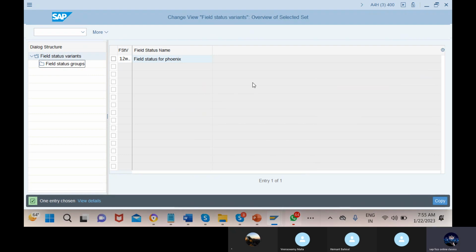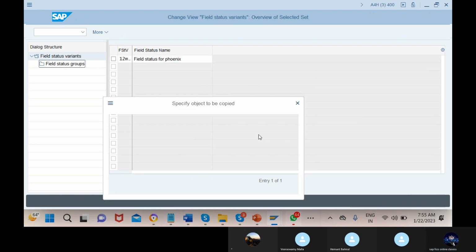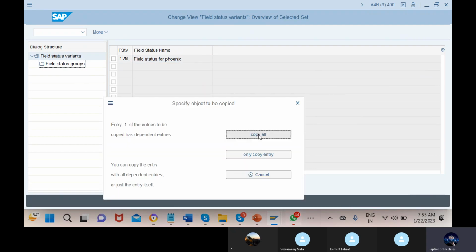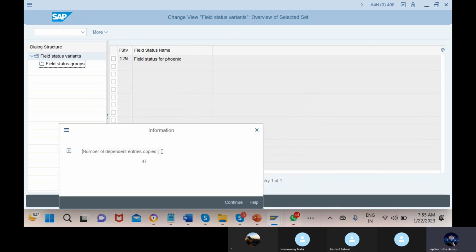After giving the input, you have to click enter. You can see a message asking whether you want to copy a single entry or all the data in the field status group. I have to copy all the data, so I'll go with the copy all option. You can see here the number of dependent entries copied is 47.